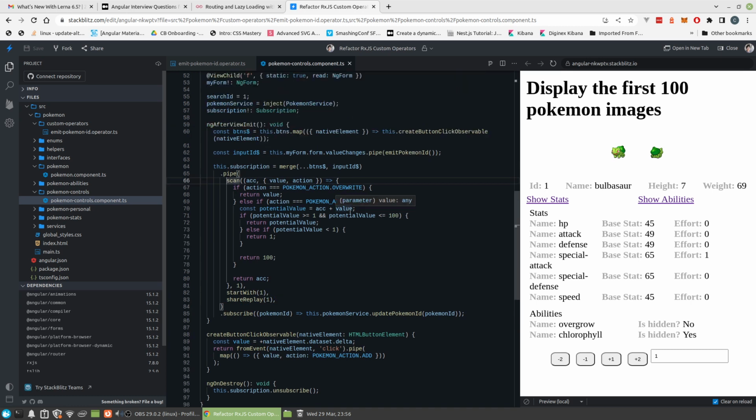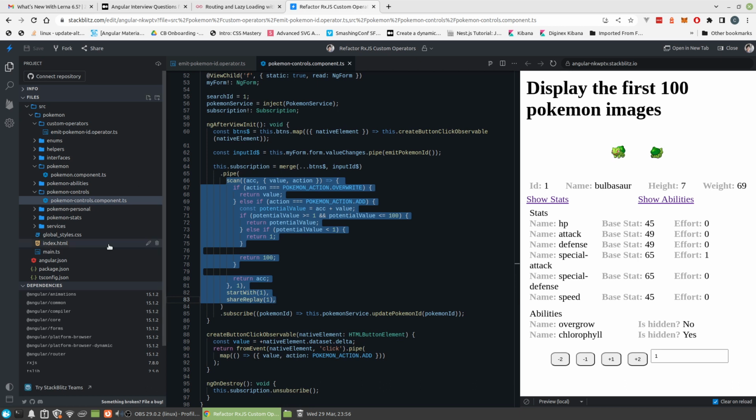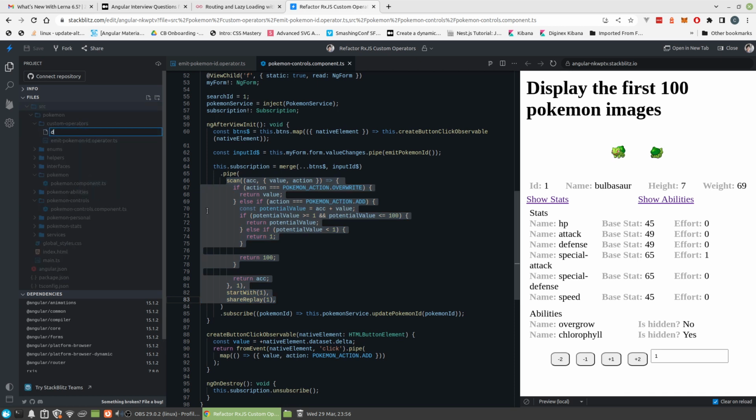So now I can create another custom operator. This one, I want to call it maybe pokemonIDStore, because scan is acting like a store to store the current Pokemon ID.